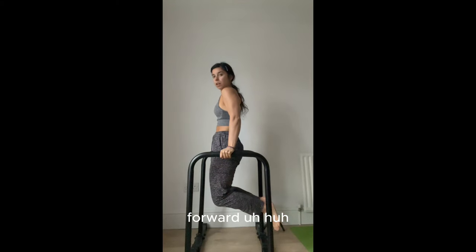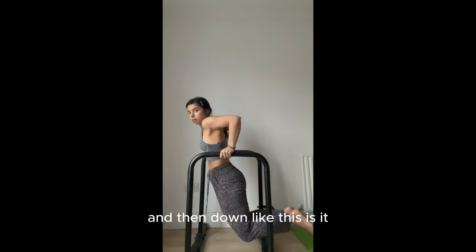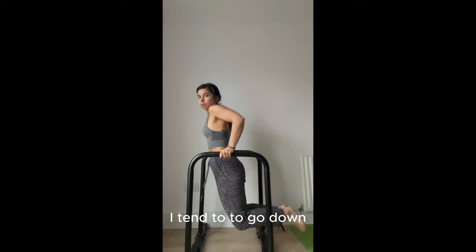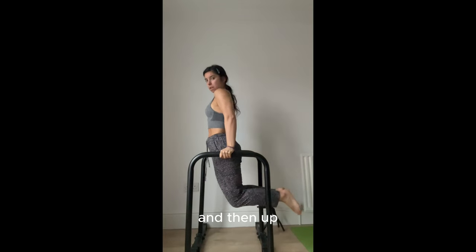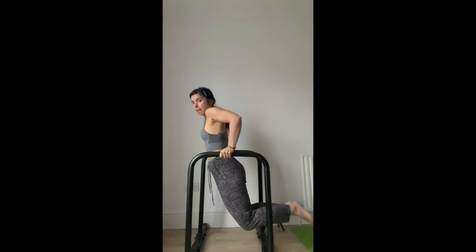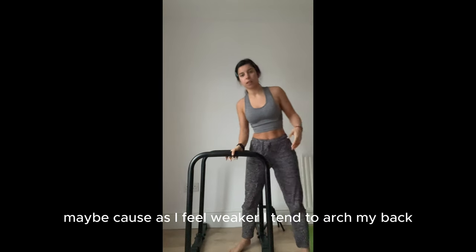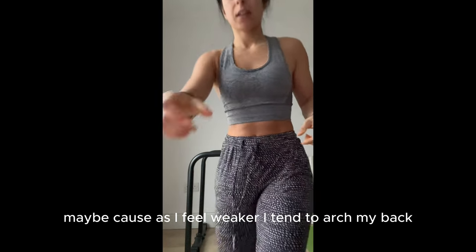Forward, like that. And then down like this, is it? Although maybe if I'm not strong enough, I tend to go down. Oh, is that better, that one? Now the third time I'll go down. Maybe because as I feel weaker, I tend to arch my back.